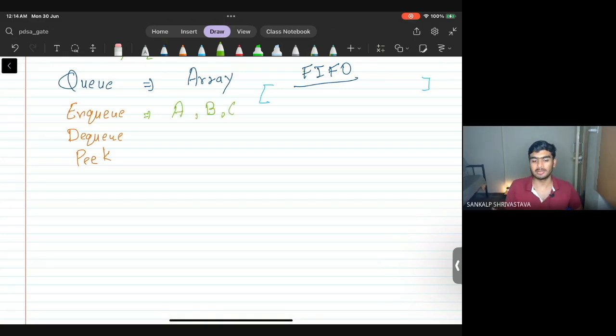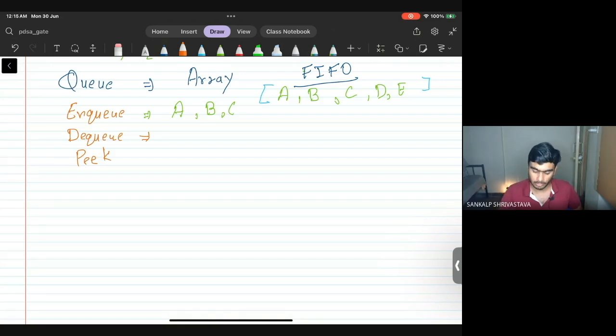You will add it to the end of the list, because we are implementing a simple queue here. So first A will come, then B, then C, and so on, D and E. What if you want to do dequeue? For enqueue, you just need to add the element at the end of the list, or just do the append operation in terms of Python.